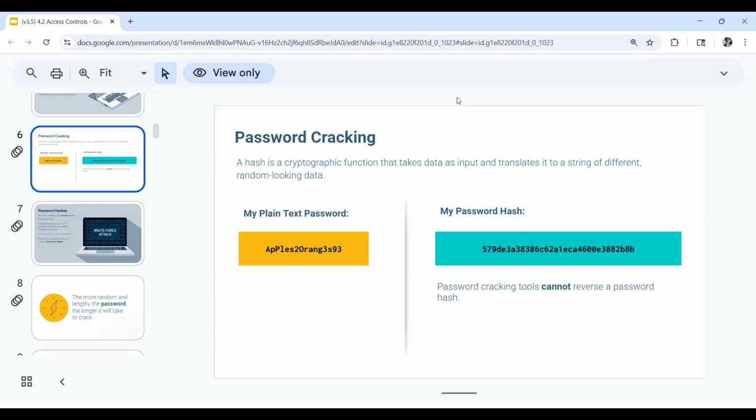Any plain text is converted to a hash. You use your regular password, but the computer changes the password to a hash. The computer doesn't know A, B, C, D. They only know their language, binary and hexa, and hashes are hexa.